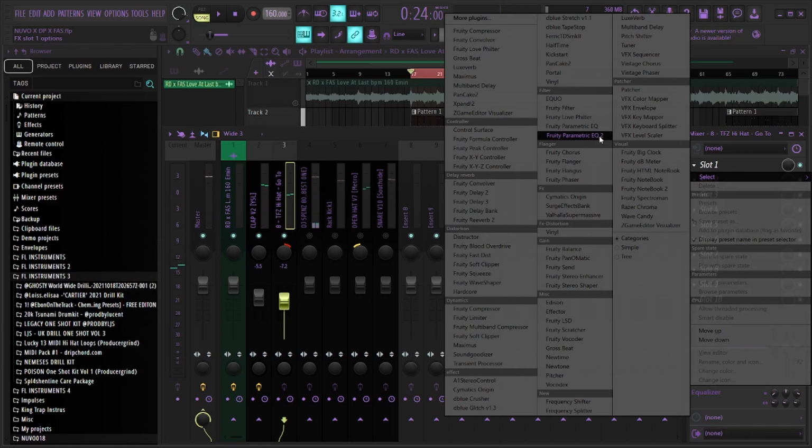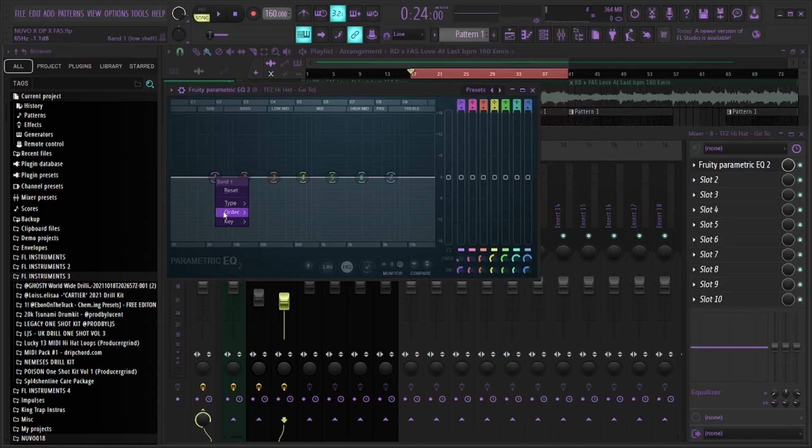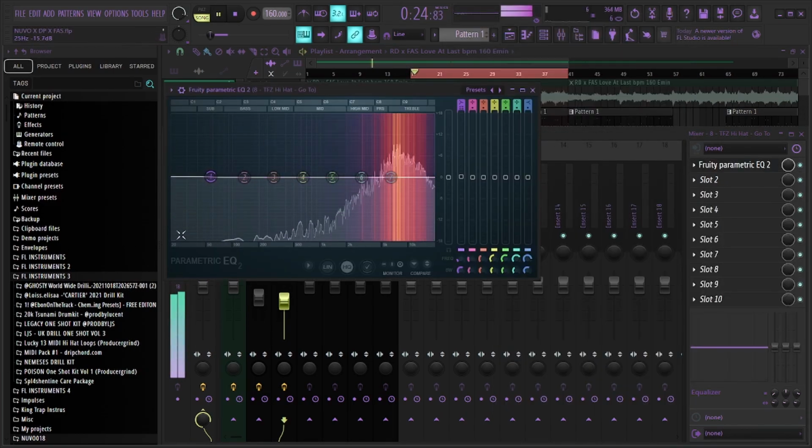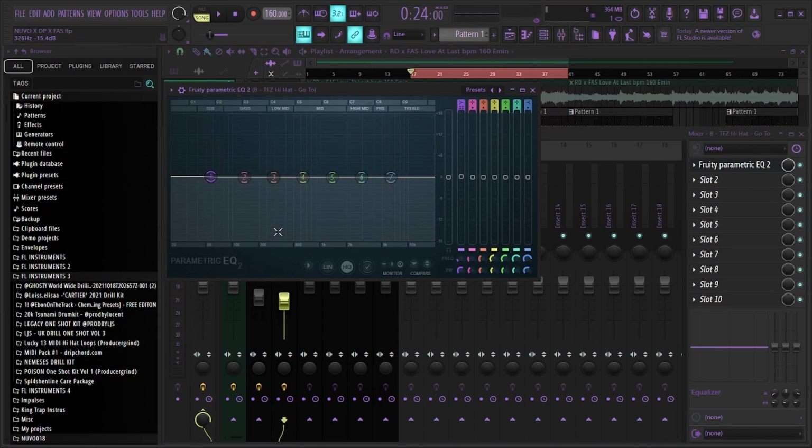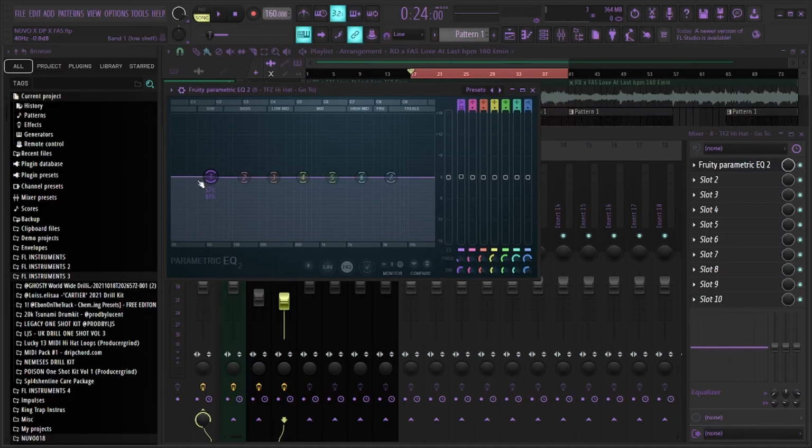And same thing, add a simple EQ. Sweep out all the low end. Look, if you look over here, all this low end adds up to the overall low end of the beat. So imagine, for example, I can't explain it, bro. I'm trying my best. But yeah, imagine just like sweep that out, because all the low end is going to basically add up at the end. So as it adds up, the final mix is gonna bring all of that out. So to negate that, just sweep out all the low end, basically.